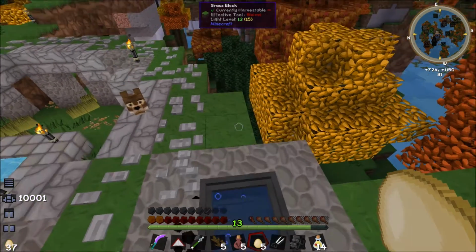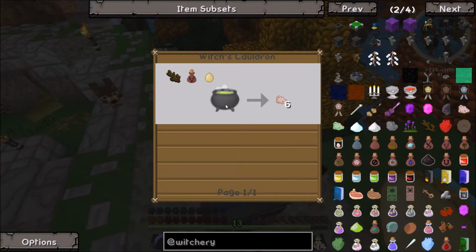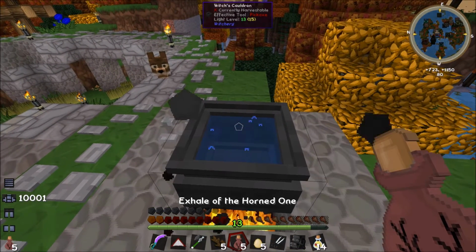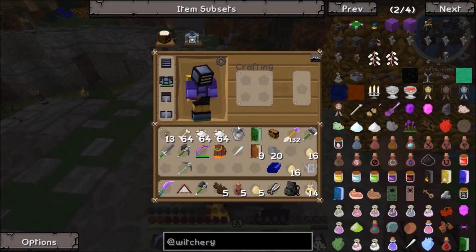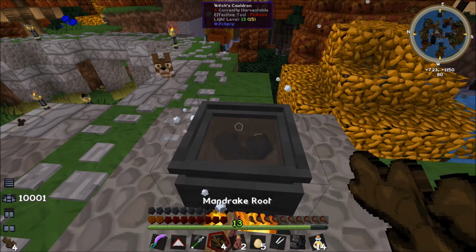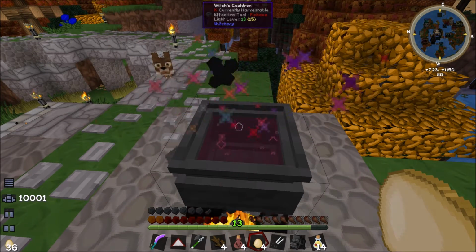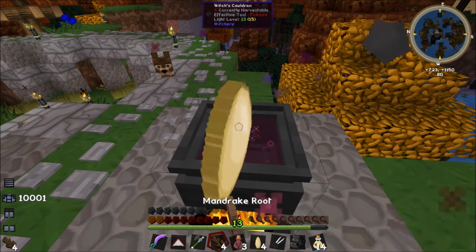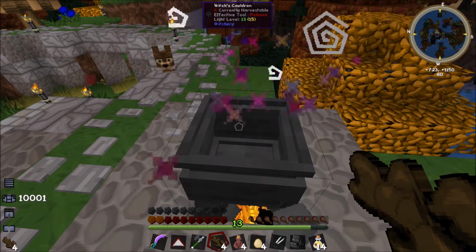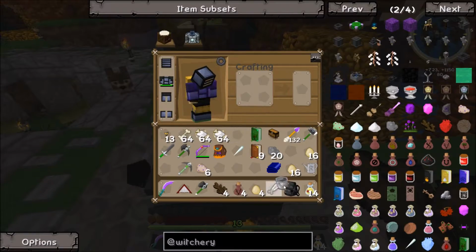How do I put it in there? I'm putting it in the cauldron, right? Witch's cauldron, yeah. And that's what I have, a witch's cauldron. How do I get him in here? Oh, there we go. Can I only do one at a time? Get Mutandis? I did get 6 Mutandis. Okay. Alright, so it just takes a little doing.